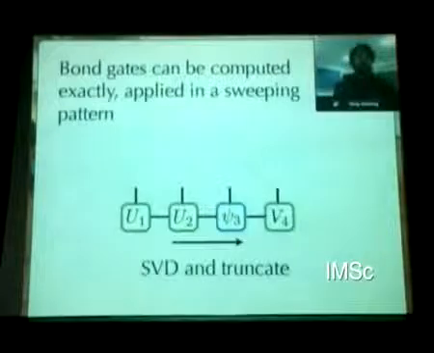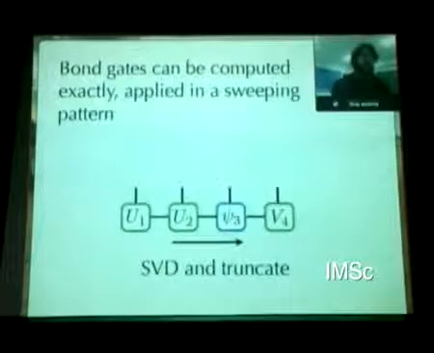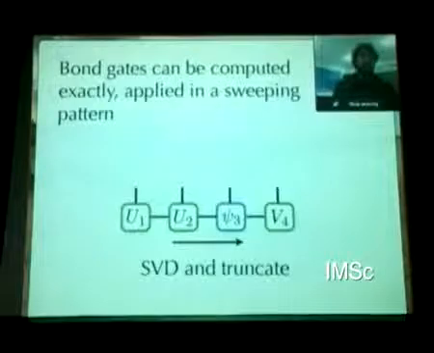Really this is a very generic algorithm. You can use it in any kind of system where you can make an MPO, for instance, for the Hamiltonian. You can make this algorithm work as well. You can also make this METTS 2D. And finally, the scaling of METTS is quite similar to the scaling of ground state DMRG, and in fact, it can be much better in certain cases. I'm not sure what the scaling of Zhang's algorithm is, but it would be interesting to compare this to it.